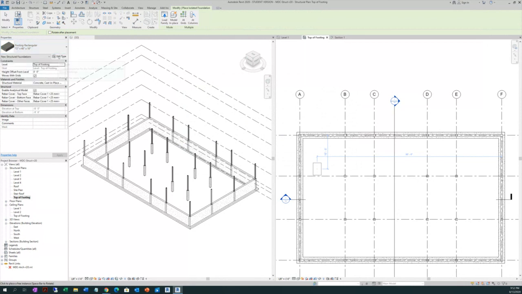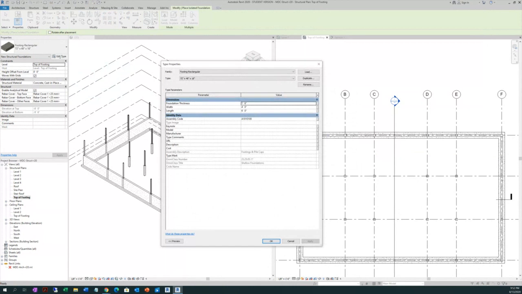Click, and then go to edit type, then go to duplicate, and just remove all that, and just put 48 by 48 by 12. That will be 48 inches by 48 inches by 12 inches.